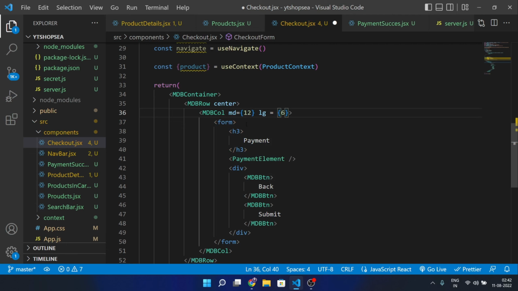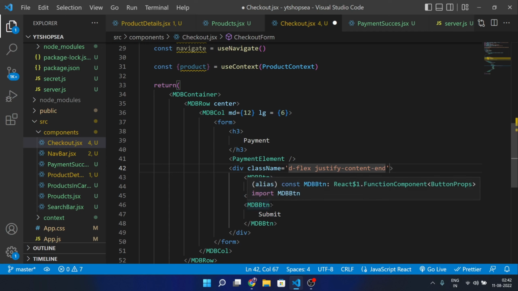So for the largest screen it should be 6, that is 50%, and for the shorter screen it will be 100% of the screen size. Now the div we have here, let's give the class name of display flex, and justify content end, like this. So we are done with this.